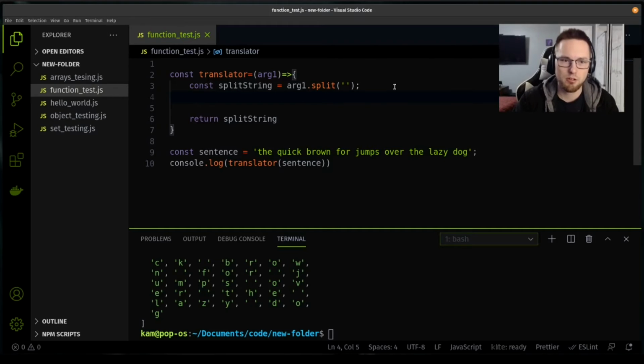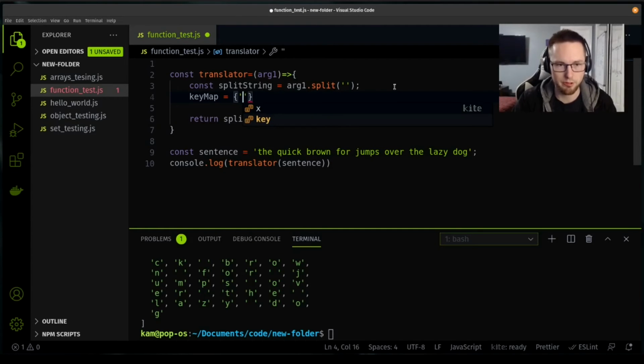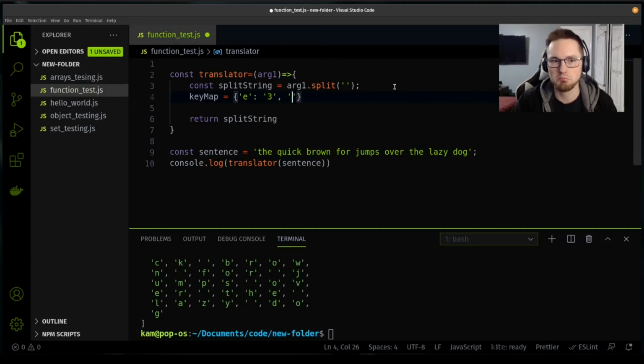So I'm just gonna call this map, and we're gonna make an object, and so we're gonna say e equals 3. We're gonna say s equals 5. Keep those numbers in strings, guys, please. I don't think it matters, but for the sake of argument, we're just gonna make them strings. And then we're gonna say a equals 4. And I think that's it.